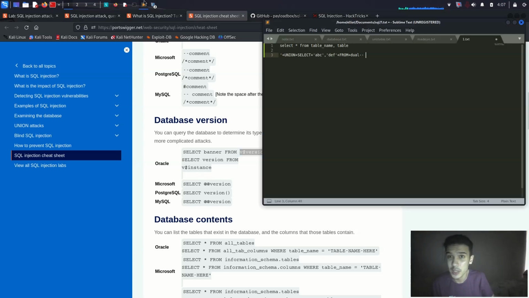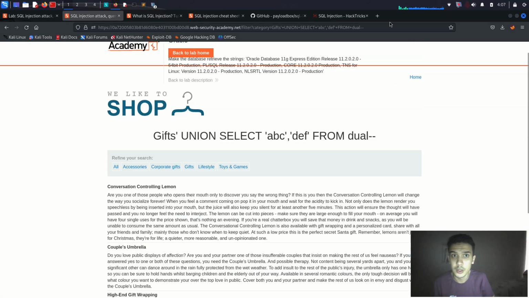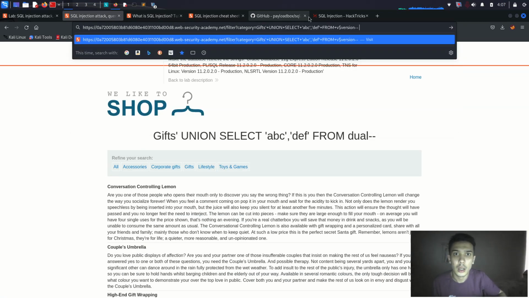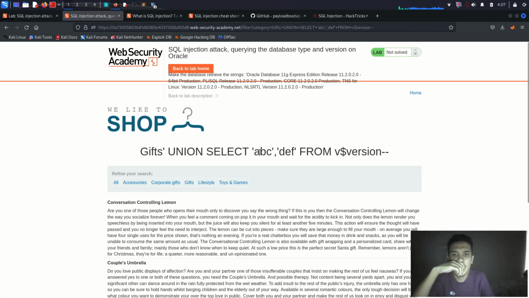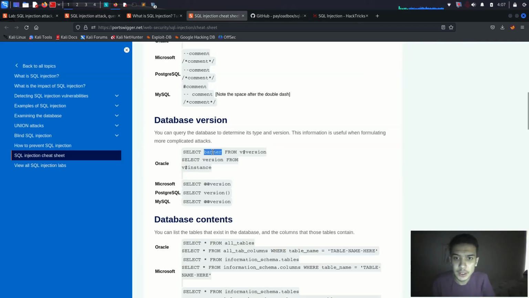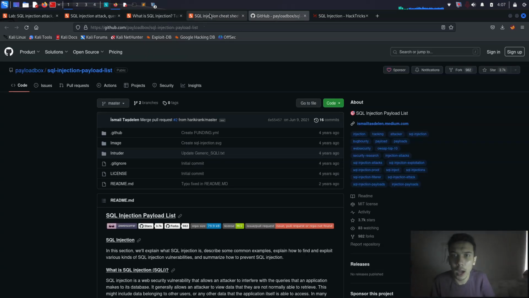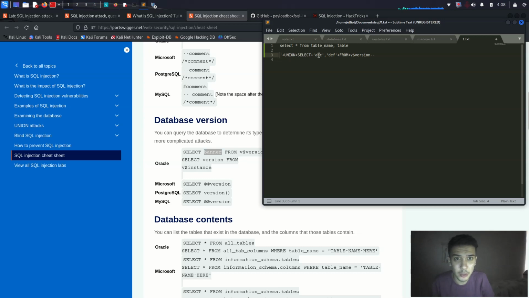So let me, for example, use version. If I check for it, it is working, the version, yes, it's still running here, but we have to bypass it again, because we have no idea what we're checking for on this table name. Again, yes, we can use the banner here. Okay, I know I can use the banner, so let me use banner here.